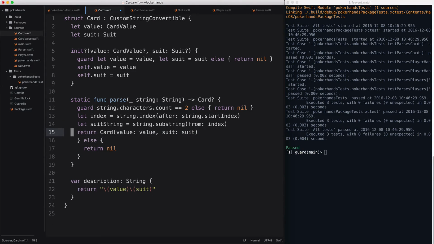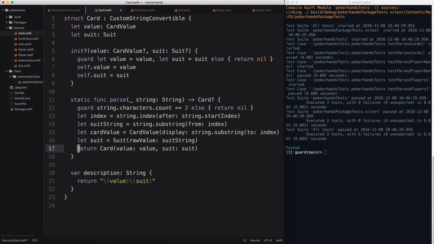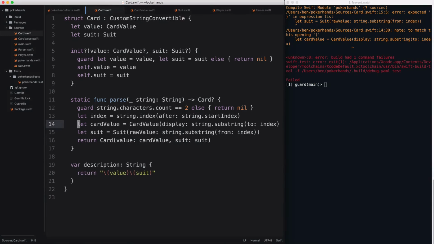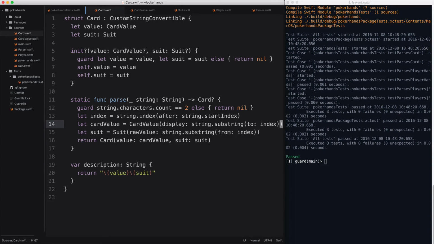And now we can just get rid of that. Well, not quite, because you... Oops. Yeah, I need this part of it. And that's good. Oh, that's so much better. And I would even move the suit string to be in line with the... Well, once we get it to work. Just for symmetry's sake. Okay, what's the problem now? Let's see. Expected expression, let suit raw value. Oh, I'm missing a closing paren there. Sweet. Oh, that is so much nicer. Yeah, that seems super clean. So much better.